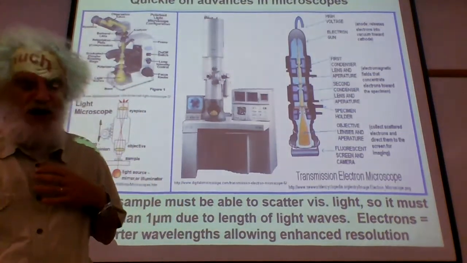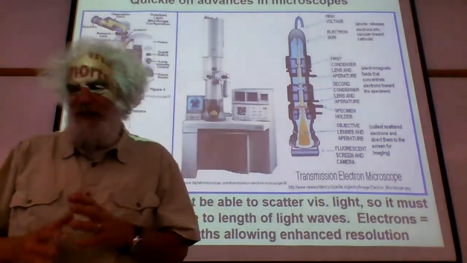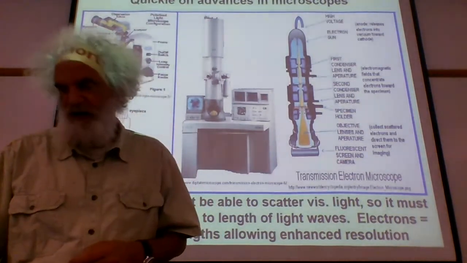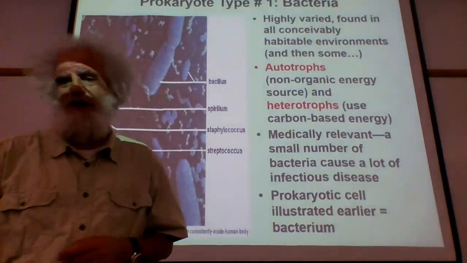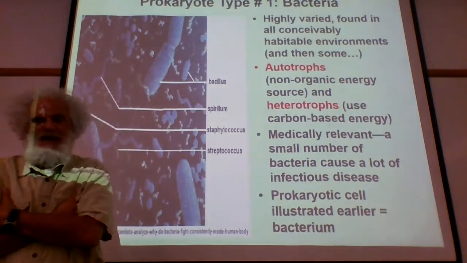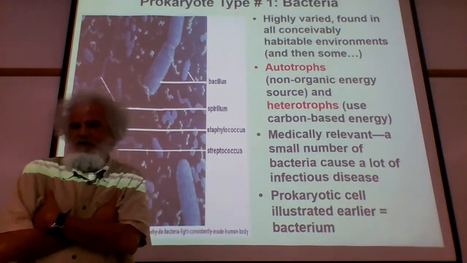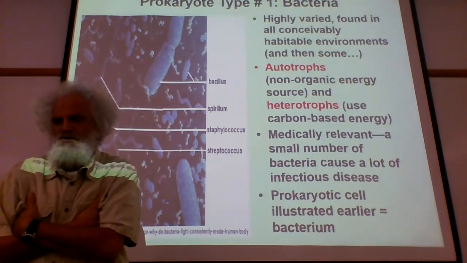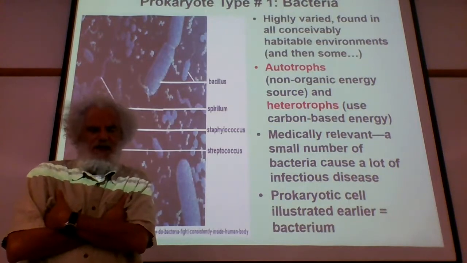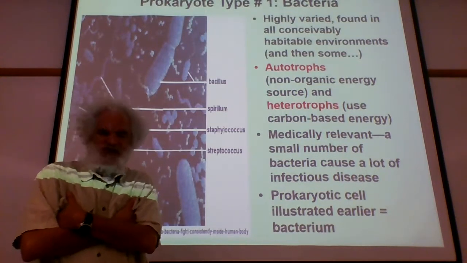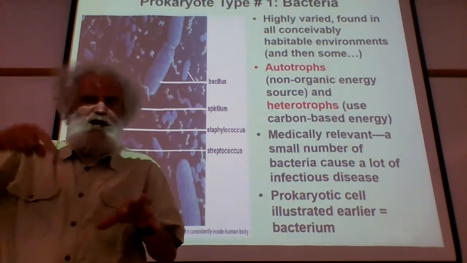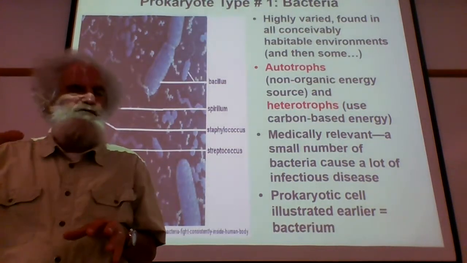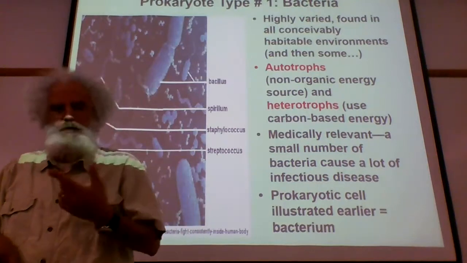Now, another kind of microscope that is pretty neat, and we're looking at a figure. This is an example of a microscope view using an electron beam, but it's called a scanning electron microscope. And what a scanner does is, rather than going through the sample, it bounces off the surface. And so the sample prep is a lot easier.